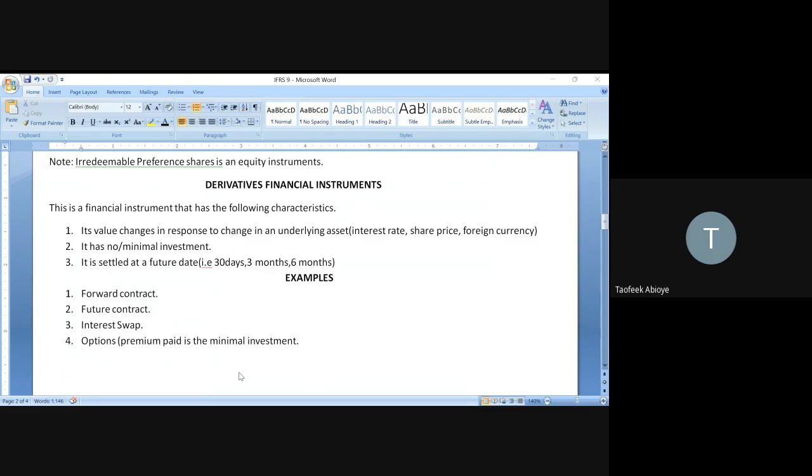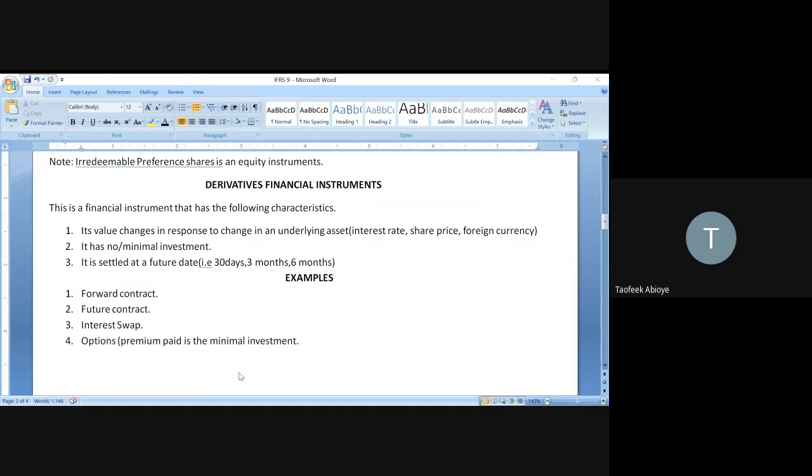We don't know what those examiners can say. They can test five marks now. They can just say anything, so we can say something on it. That is the reason why I just make mention of it. Hedging and derivative financial instruments.